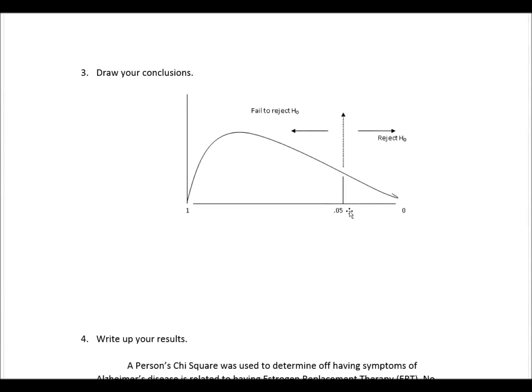Now that we've computed the chi-square test of independence with SPSS, we know that the chi-square value is equal to 2.78, and that the probability that the effect is due to random variation is 0.10. Remember, we round up. So 0.10 would be right about here. It's greater than 0.05 but less than 1 on this probability graph, and so that would let us know to fail to reject the null hypothesis.